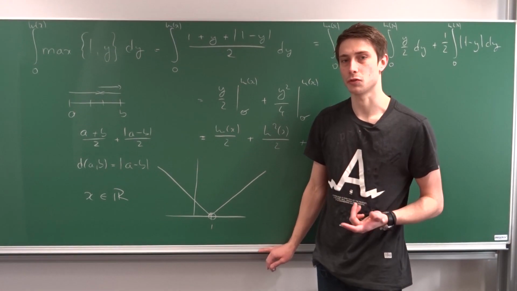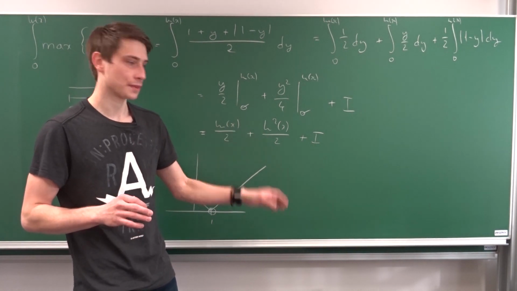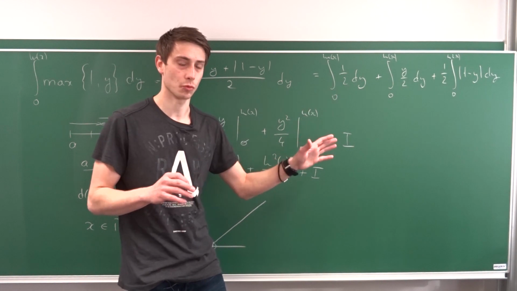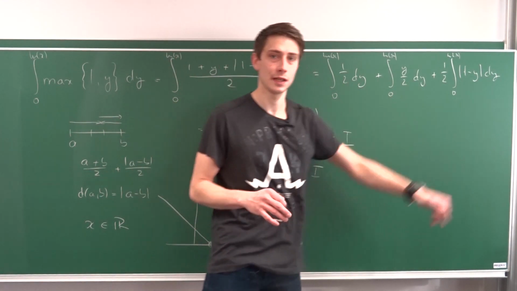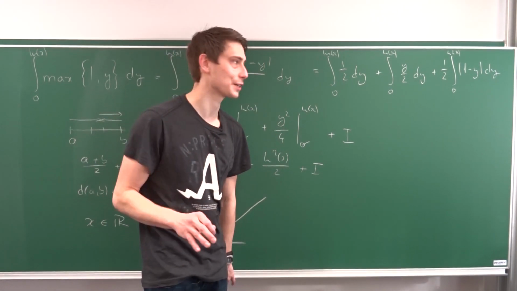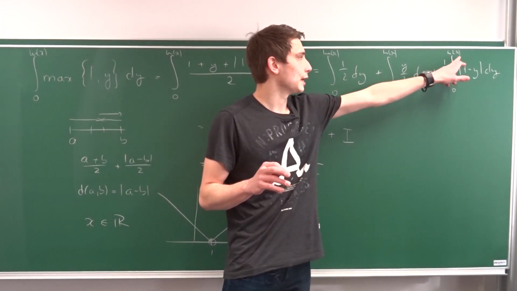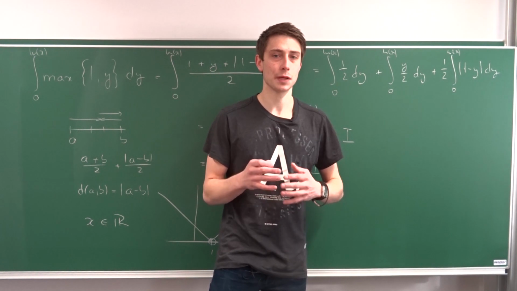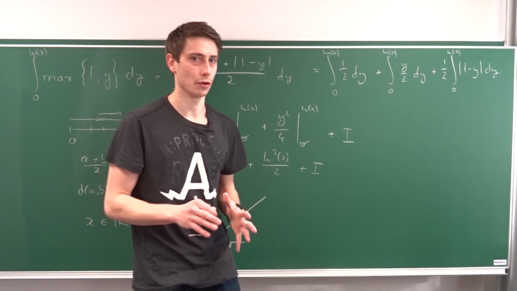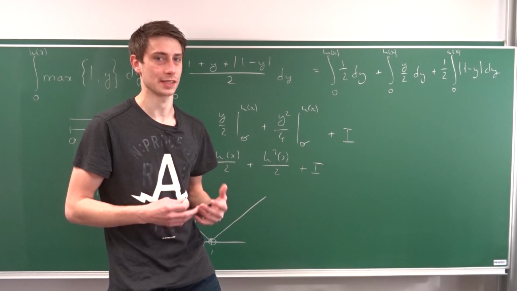And we can take a look at two cases. Either we are not even reaching this point, that means we are integrating from 0 to ln of x when ln of x is less than 1, because if we would reach 1, that would mean we get the absolute value of 0, and we don't want that. That's not defined, we can't really integrate that. And the other case is we are using ln of x greater than 1, but we have to get around this point 1. That means we have to take the principal value of the integral. Okay, so we are starting off with the first case, when ln of x is less than 1.